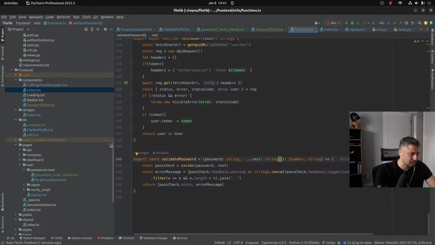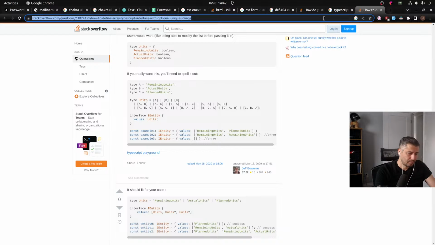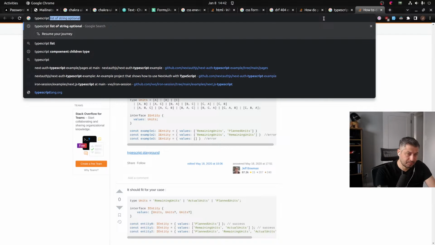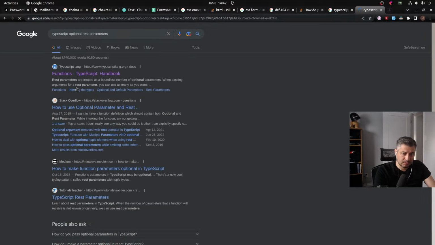Password is required, but TypeScript optional rest parameters.